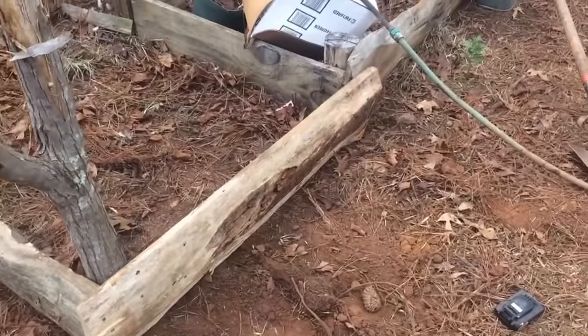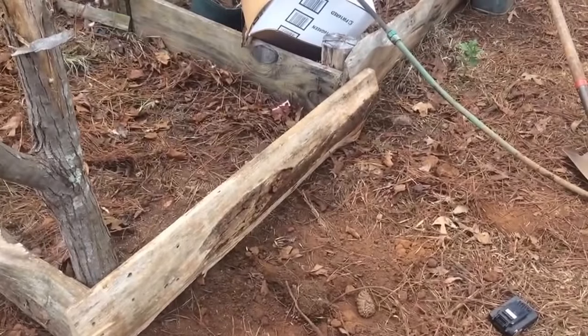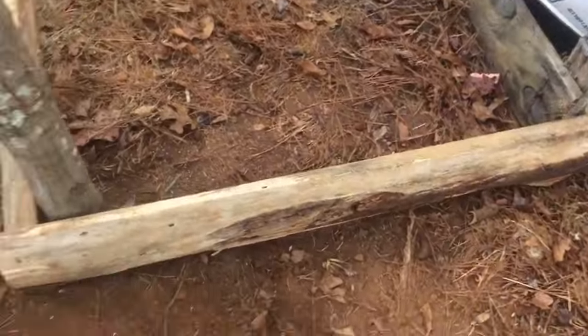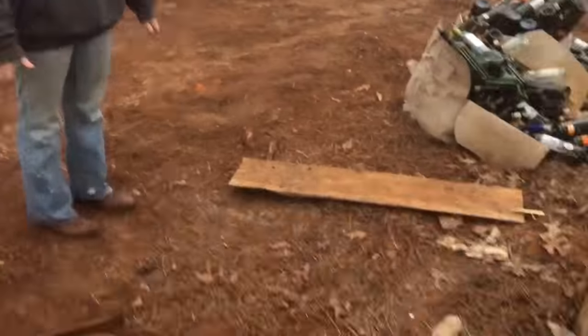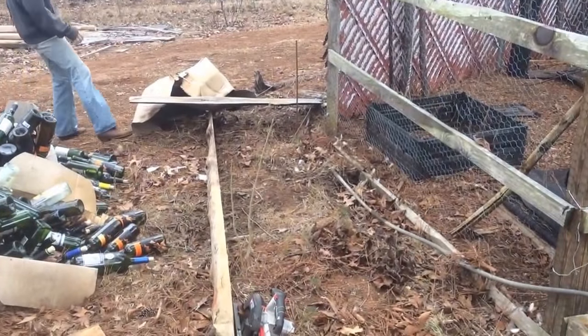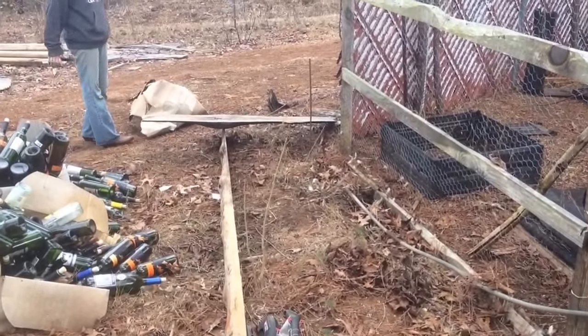Alright, so we got that tacked up with just a couple of screws. Looking pretty good so far. Aesthetically, this overlapping like that is not that great, but who cares? Function here, right, babe? Function. While Nikki's functioning on screwing the rest of these screws in for me, I'm going to go down and sort out that side and see how I want it to go. Or maybe she'll sort it out.